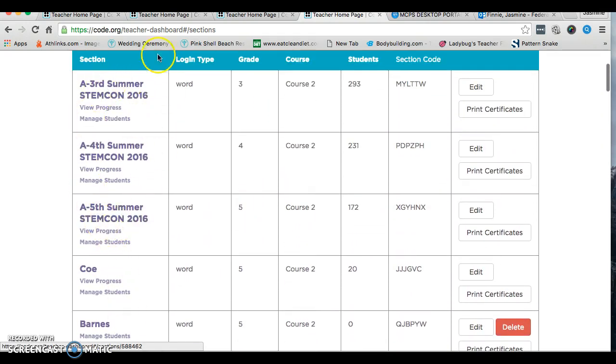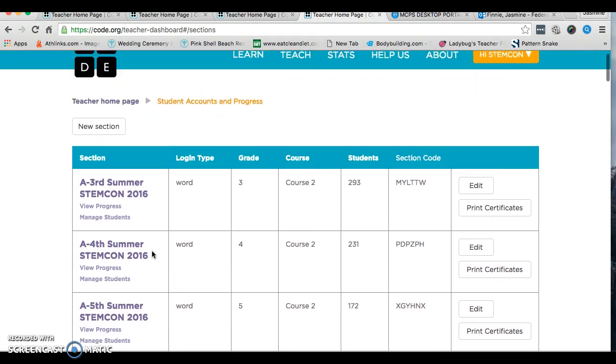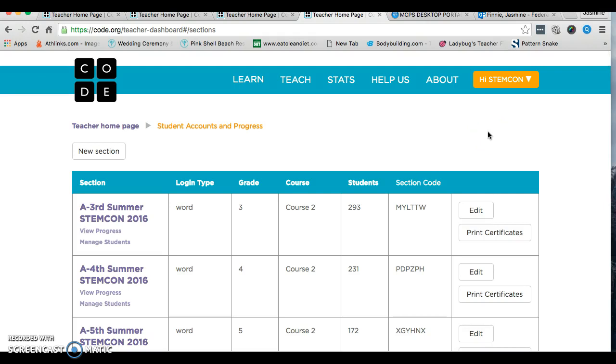So make sure you go to whatever STEMCon grade you're teaching, and then click on move students and move the students to your class. Just like I said, the link is going to change, but their passwords will be the same. But I see this being a lot easier than them searching through. So I just wanted to give you guys another alternative to have your own class on here. All right, thanks, and bye-bye.